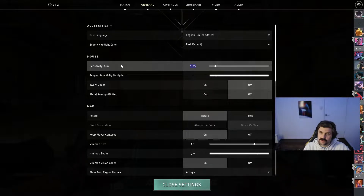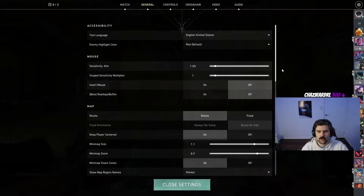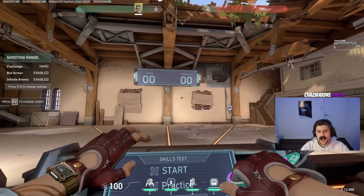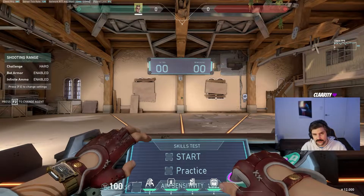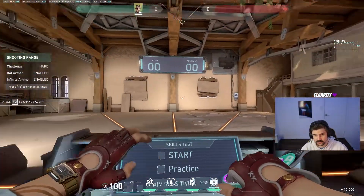The only goal with sensitivity is you want to find something as fast as possible while still being able to control it — and that control is the most important part because it'll help you maintain consistency with your aim. There are tricks like one full mouse pad movement equaling a 360 in-game, but personally I think if you're comfortable with the sensitivity and you're still able to control it, it doesn't matter too much how large those mouse pad movements really are.